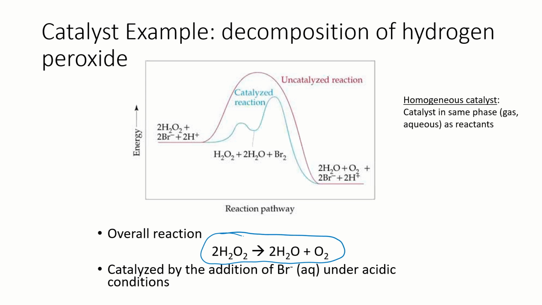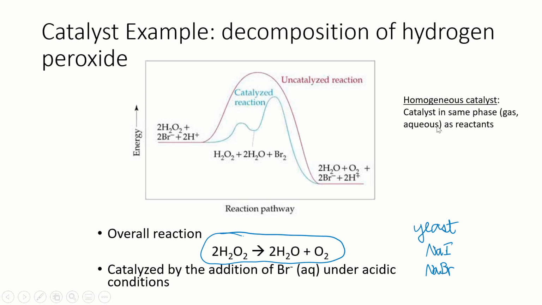But if you add a catalyst, and there's a variety of catalysts you can use, you can actually use a biological catalyst. You can do this with yeast, or you can do it with sodium iodide or sodium bromide. And when you add a catalyst, it will change the reaction pathway and make this reaction go a lot faster. It's still the same reaction. You're still turning hydrogen peroxide into water and oxygen gas. You're just getting there by a different route, and so it's occurring a lot faster.